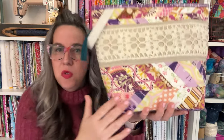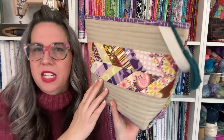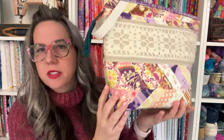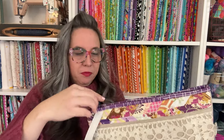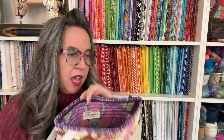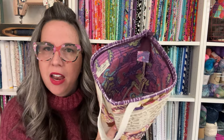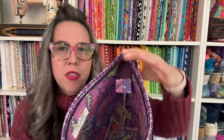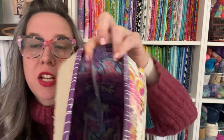This is foam. You can see I quilted it. Add the quilted stitch in just to give it that extra oomph. Fun little, recognize that? Got a little bit of scraps on that. So this one I made for a bigger knitting project. Now this one is designed a little different in that you can see it is not lined. It is exposed seams. I did use my serger, so all the seams are serged. So no thread, no loosey things like that.